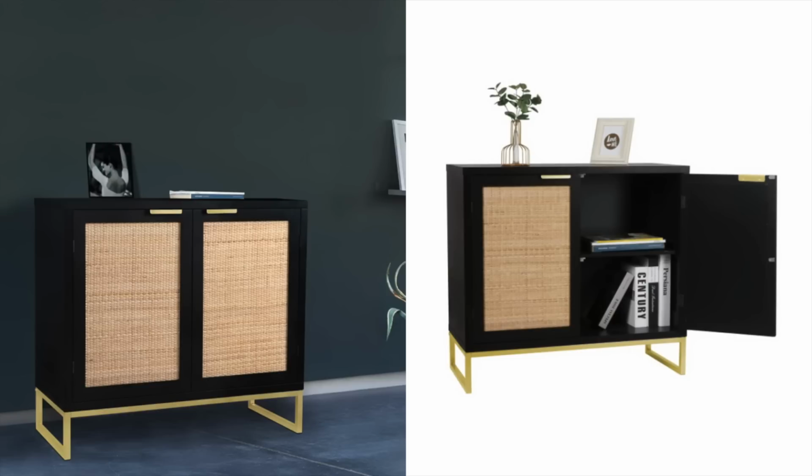Again, pieces like this, you're getting a really nice amount of storage. You're almost getting a little bit more storage than you would with your typical console, just because these are a little bit taller than the average console that you would be getting for a media TV.